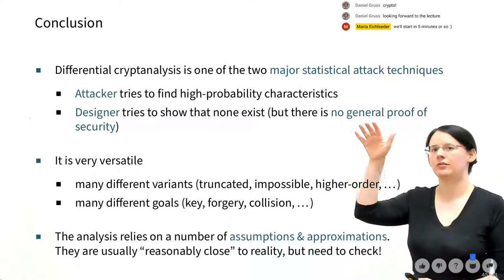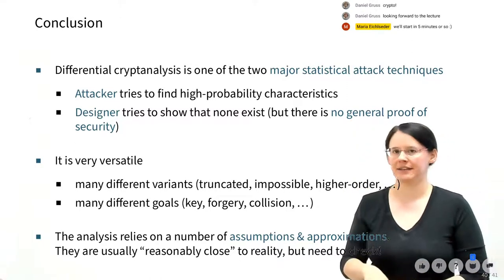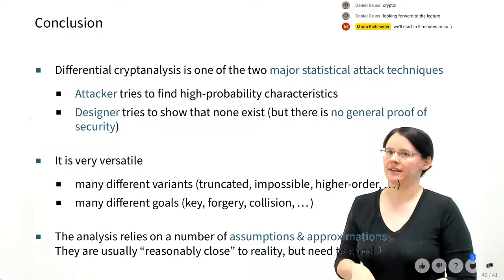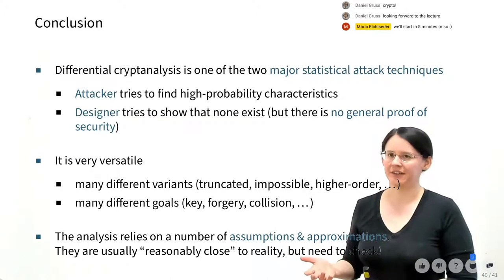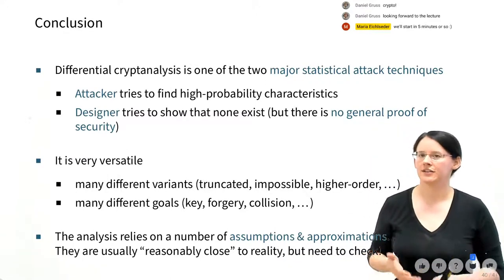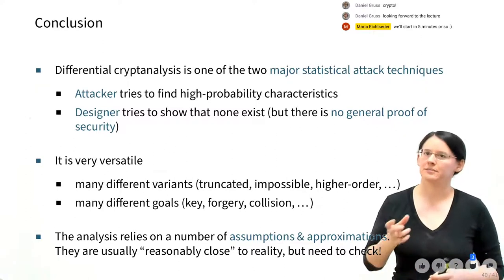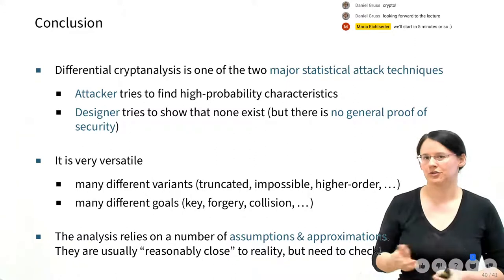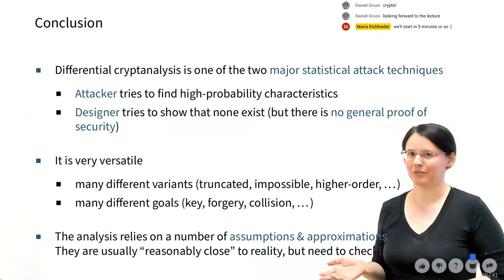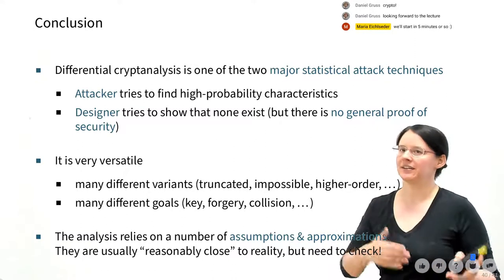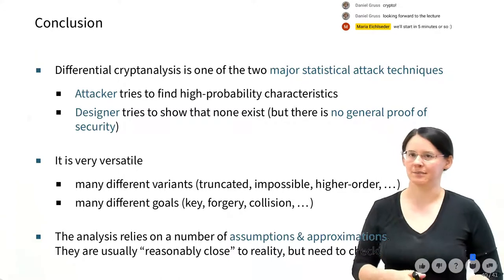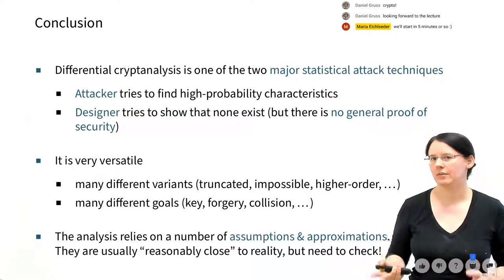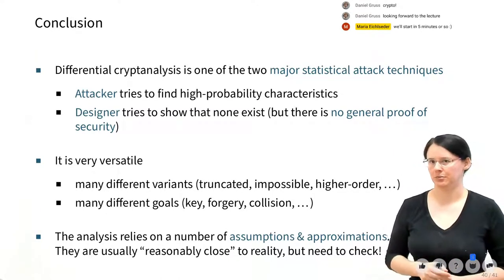This is a common property of all the symmetric cryptanalysis techniques: you can usually not guarantee that there is no attack. You can just guarantee that these particular attack variants are all not applicable. So showing the security of a cipher is a lot of work, because for each attack vector you need arguments why it doesn't apply, why the number of rounds is high enough to prevent this attack.